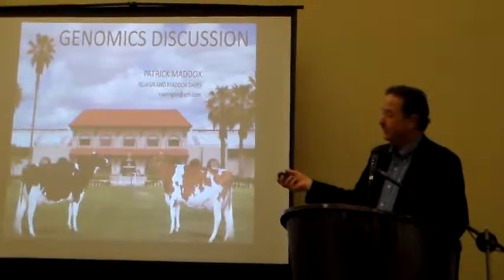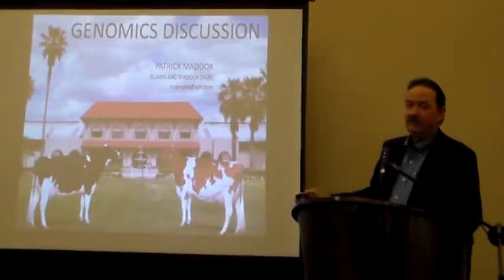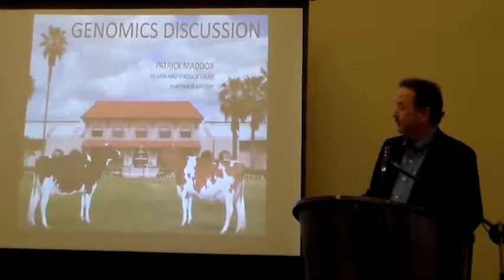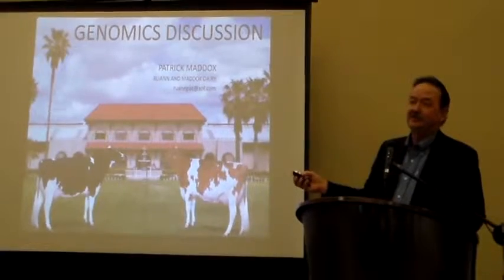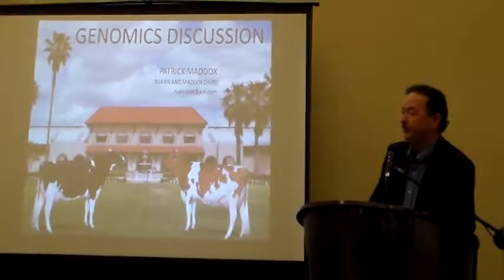I had a slide because it's a nice slide, but these cows are both low genomics — they're not good. The red cow is 94, about 1500, and then the Jasper cow is 92 and she's only like 1300. We didn't do her directly, but she's imputed, so she got done.